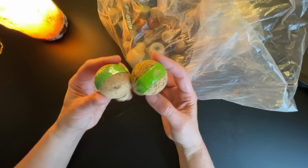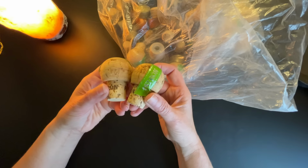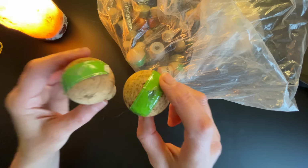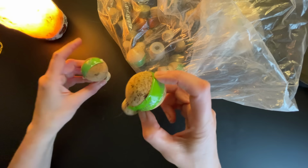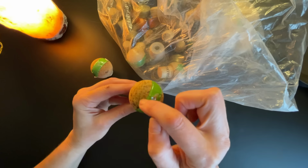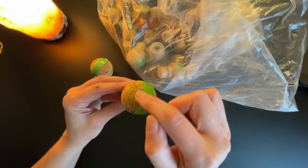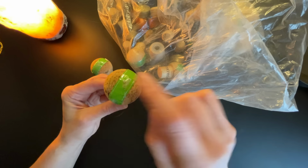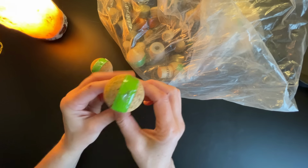I think what I could do is use these, almost like little mushrooms, and put them in a pot of dirt, so they're sitting upright like this. And then I'll drill a hole in the top, like a bowl shaped hole. I'll just kind of drill it around. And then I can put water in there, and it can be a water source for my bees.